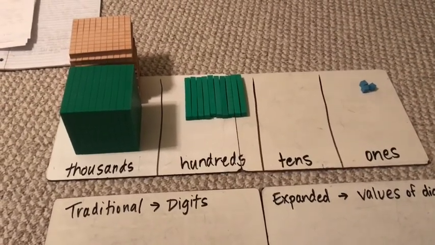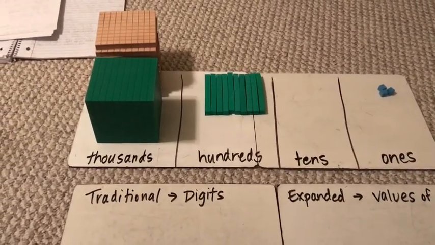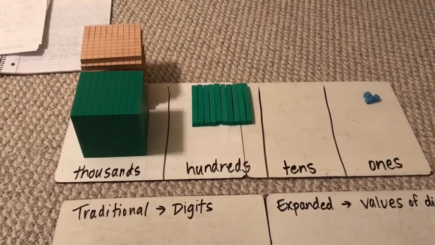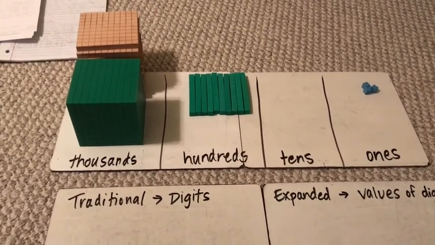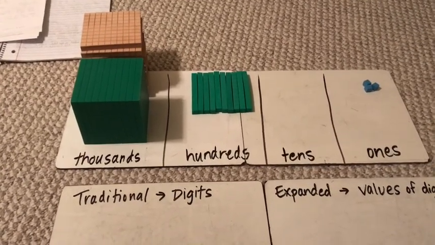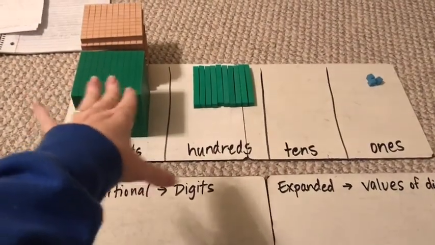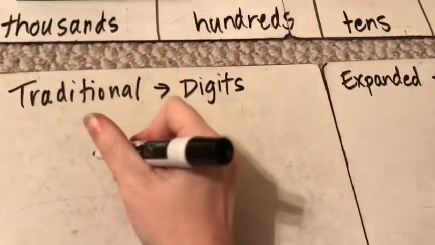All right, here we go. So now I've set up those base 10 blocks, which I know parents, you guys might not have base 10 blocks at home, but there are virtual manipulatives out there. There's lots of great ones. I love the Glencoe virtual manipulatives. I just was having a hard time using the virtual manipulatives for a video, because I wanted to show how what I'm about to do with numbers is going to be exactly what I'm doing with these base 10 blocks. So I decided to make a video instead. So let's go to our problem. We had 2,103. That's going to be what I'm starting with.